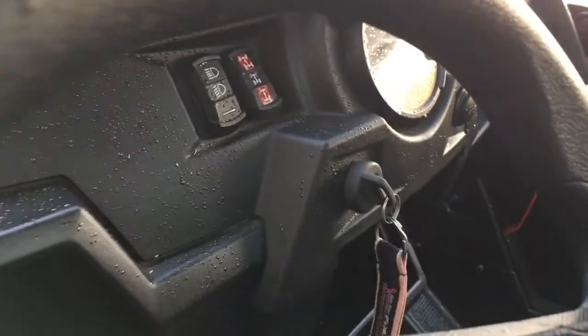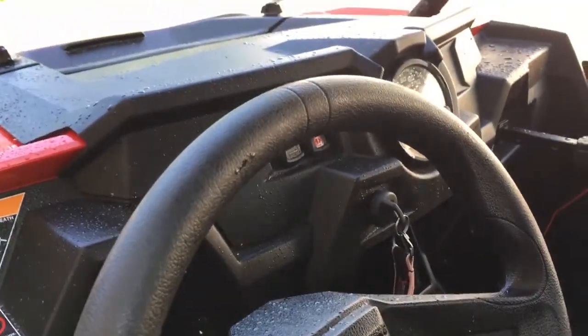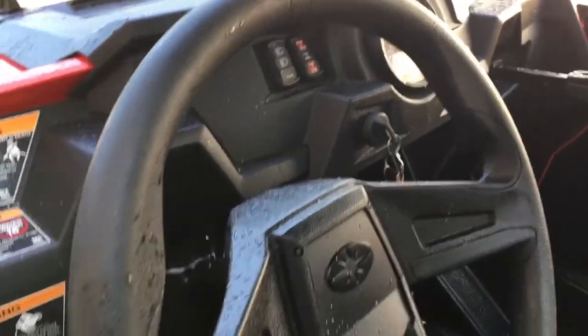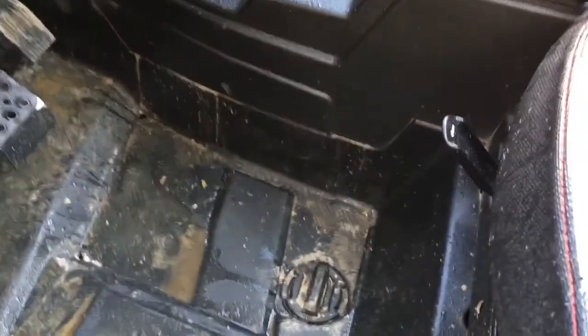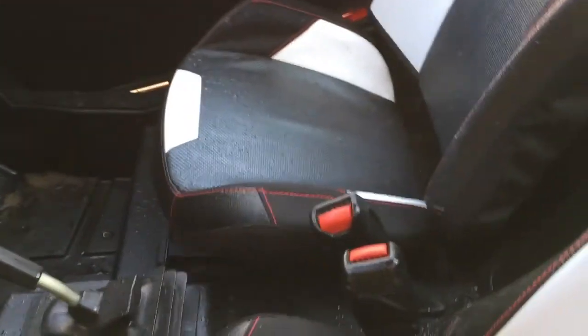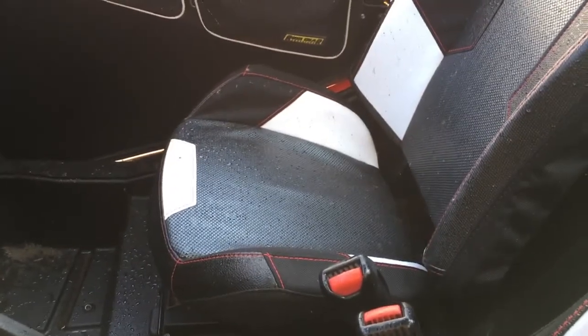Like I said before, don't go spraying a bunch of water around the switches, ignition, gauges. There's no need to. If you get a light mist and a rinse, that's fine. They're meant to get wet, but don't spray water in there. Also, when you're cleaning your floors, obviously take the drain plug out, and do not spray a bunch of water up and around the gas pedal. Your throttle pedal position sensor is up there, and you don't want problems with that, believe me.